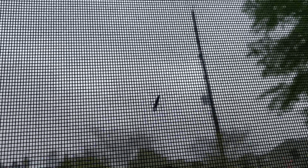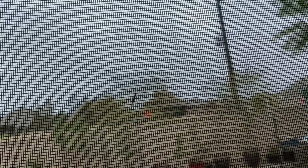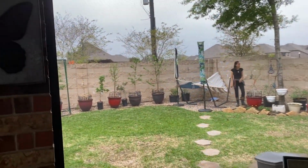Actually, you can come and see right here. You have a bug, or I don't know what that is, a mosquito just sitting here. This guy would have already been inside the house. But this is what you're trying to stop right here. So I say this is a purchase. If you're considering screening your patio, I would say, yeah, it's worth it.